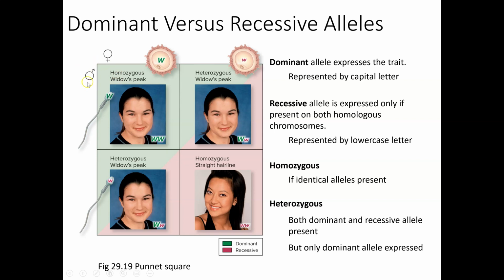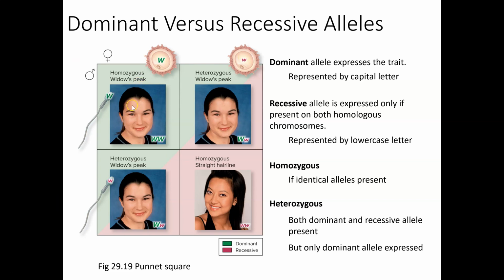And then how about the dad? If the dad is also heterozygous, carrying a dominant allele as well as a recessive allele, the sperm from the dad is going to carry only one of those two alleles. So 50% of them are going to be big W, 50% of them lowercase w. And so that's how you write it up, right? You have the mom's gametes on top, and then the dad's gametes in the first column here. After you write out the mom's and dad's gametes, you can start to work on the Punnett square, generated using the genotypes of the mom and dad.